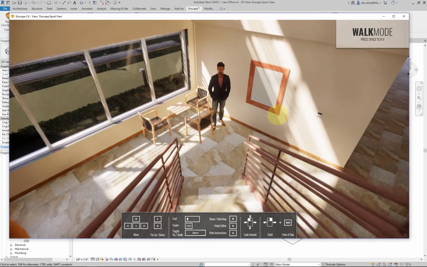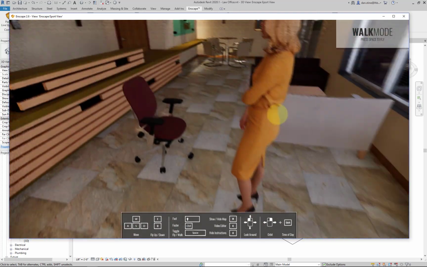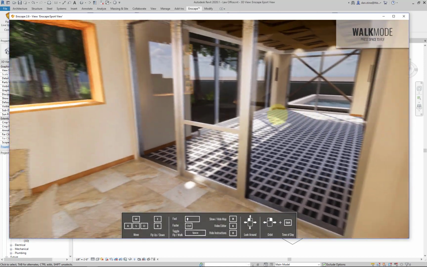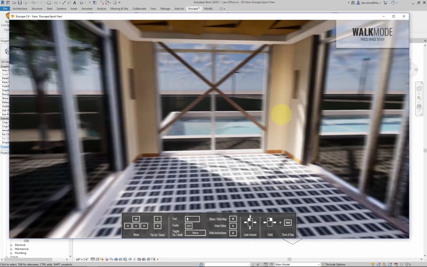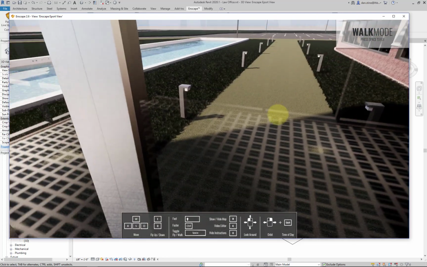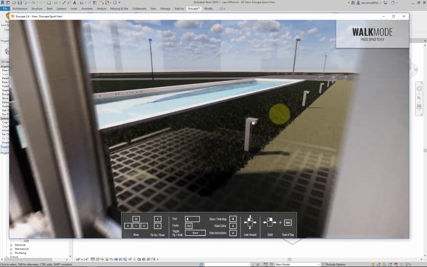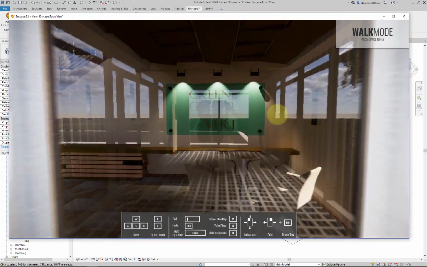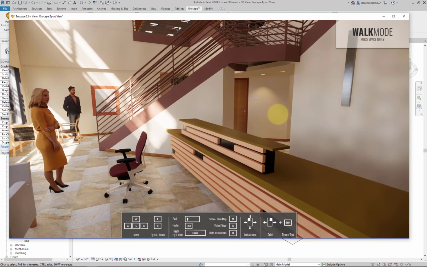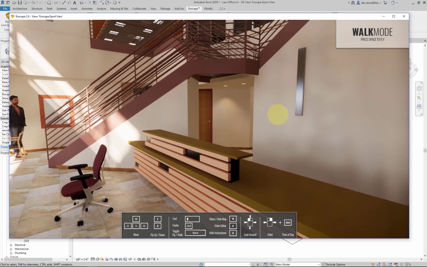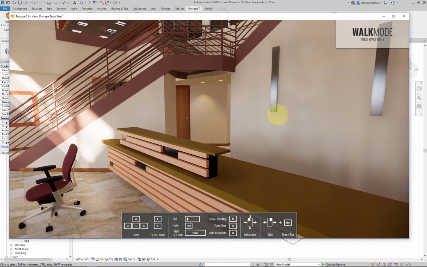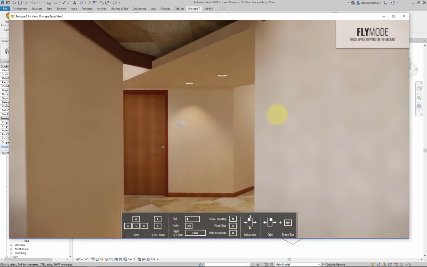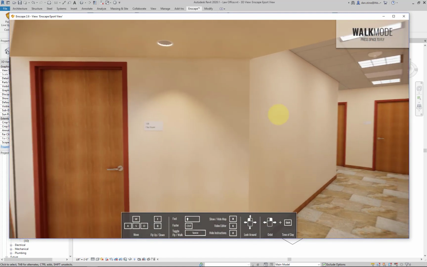You can go through windows and doors in Enscape. So if we approach this glass, well, actually I guess I'm wrong. You can only go through doors. So you can go through doors so that you can still navigate the model. And you may find some geometry in doors that make it difficult to go through, like this case. So then you may have to press the space bar to temporarily switch to fly mode. For example, if I wanted to get to this back hallway under the stairs, rather than going all the way around, I could press the space bar, go through the reception desk, and then press the space bar again.